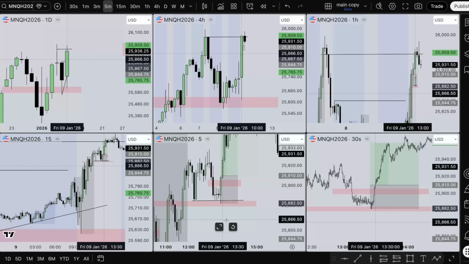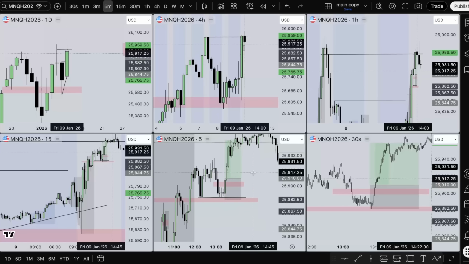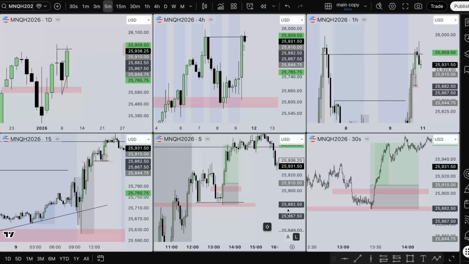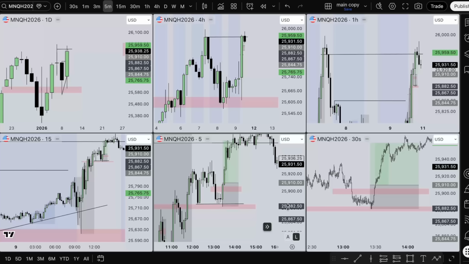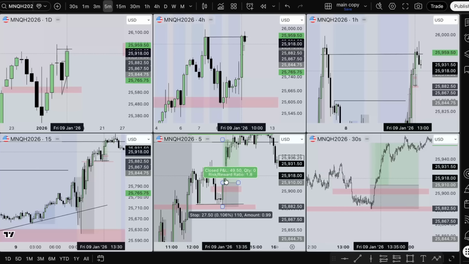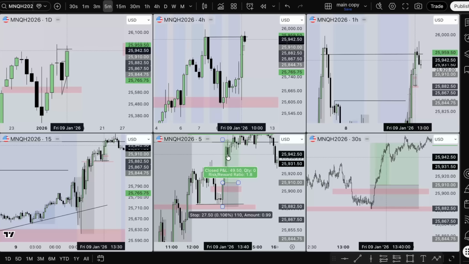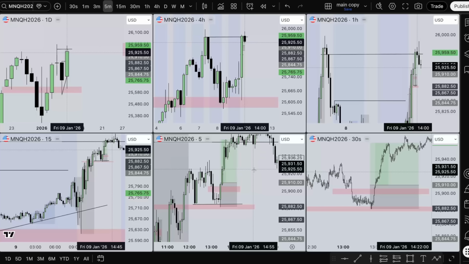This was not in kill zone, it was like 20 minutes before the kill zone. But I'll be posting the execution of this on my Twitter handle. I actually entered in pretty late, somewhere probably around here, because I wasn't on the charts. I just saw this all of a sudden and I had to get on it because the technicals were too beautiful. So that was the second trade that I took.